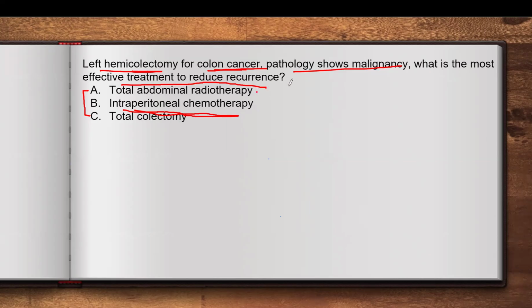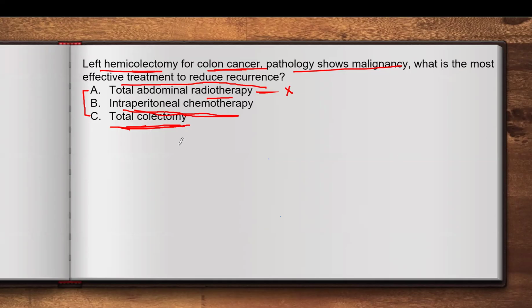Total abdominal radiotherapy, this is also not recommended because the colon is a mobile thing, okay? And if you give radiotherapy to the whole gut, it would be rather dangerous. It would be harmful and it would cause infection or inflammation there. Total colectomy, you don't do it unless required, unless the whole colon is affected. There is some family history of Lynch syndrome, colorectal polyposis. In that case, you do the total colectomy because of risk of the entire colon being affected. Okay, right now, this patient does not need this one either.